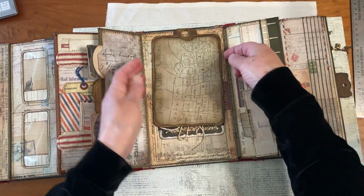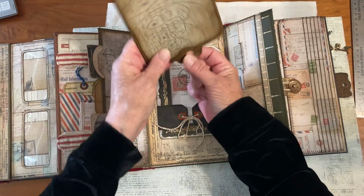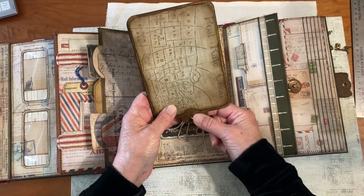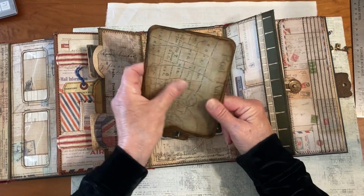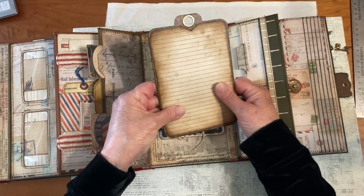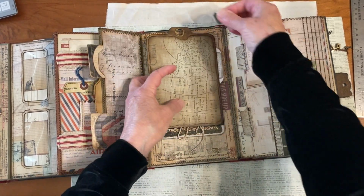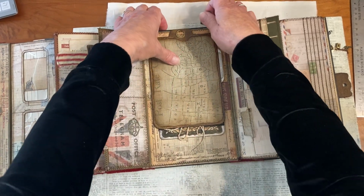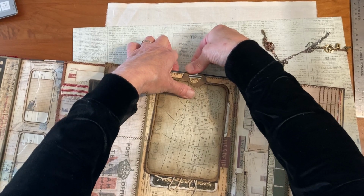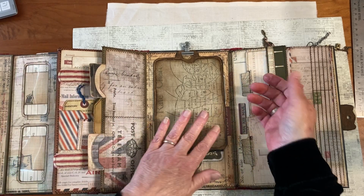In here, I've created a write board using some vintage file folders that my husband had given me. They're really thick, and I cut them with paper, and there's slight wax on them. And this will be held on with a Tim Holtz bulldog clip. I had taken it off because I usually put these in large plastic bags.